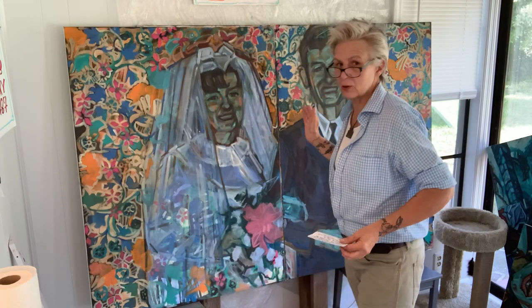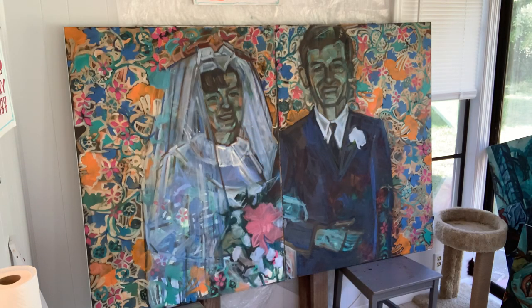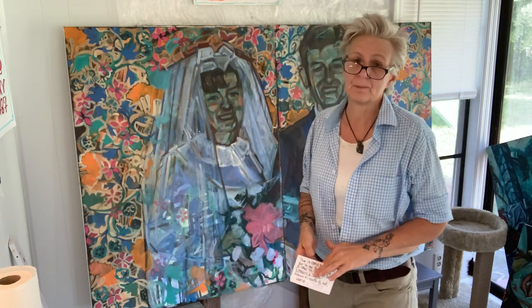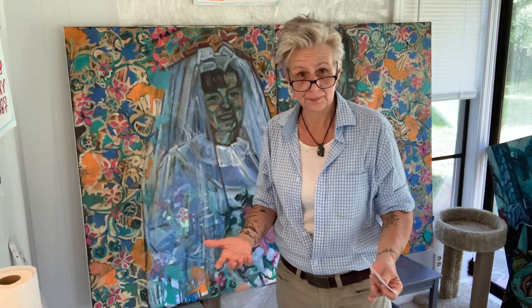Here we have two people on their wedding day, and I could express joy, but there's also a deep sadness. They had a very happy marriage from what I understand, but they're gone now. And the people that have commissioned me to do this portrait are deeply heartbroken. So I have to take their heartbreak, their sadness, their pain, and apply it to the canvas so they feel that this is an expression of their own love and loss.